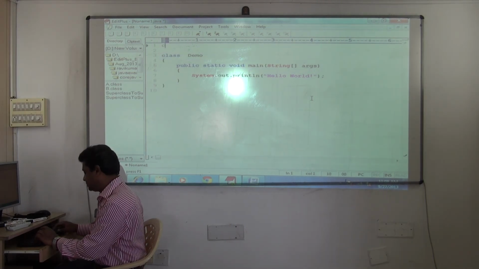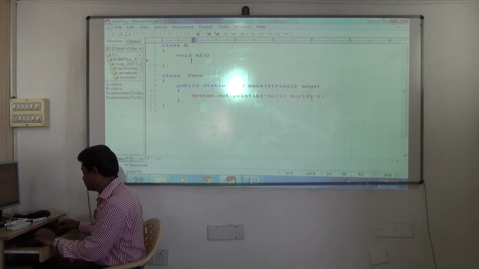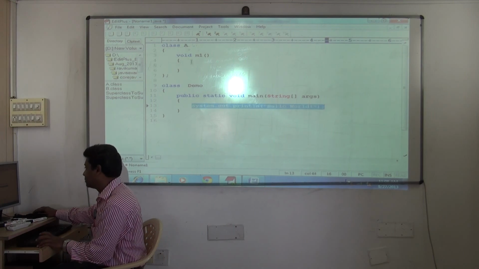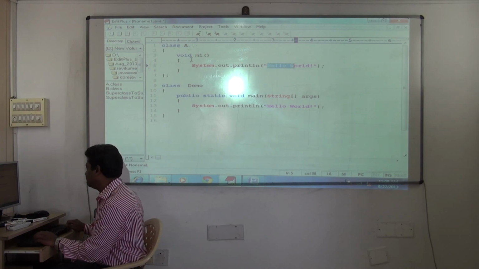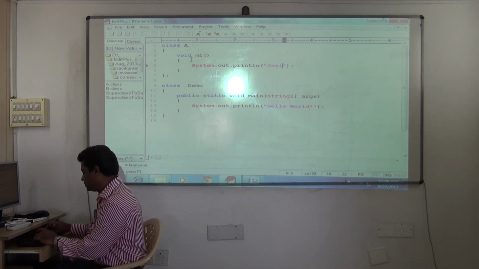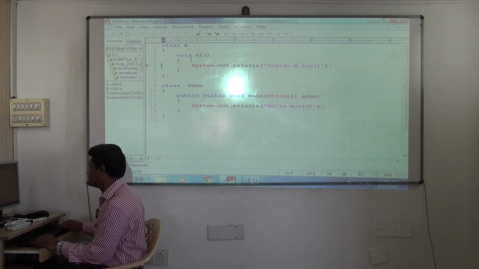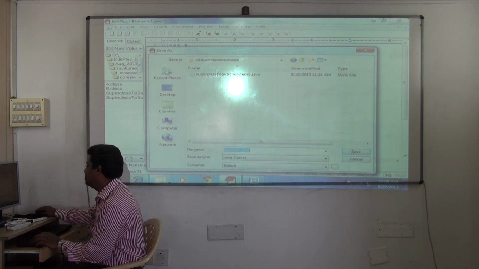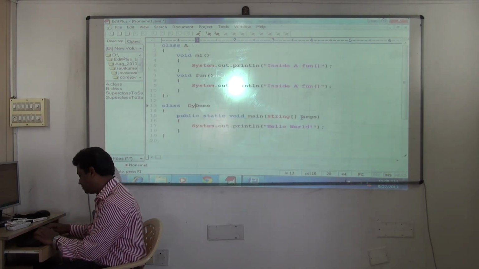First, we'll learn it with two classes. First, learn it with two classes, means simple inheritance. Then you can go to hierarchical, more. And again, you can write one method here, fun. You know how to work with A object now? I didn't save it only. What is the method, class name will give? Dynamic polymorphism.